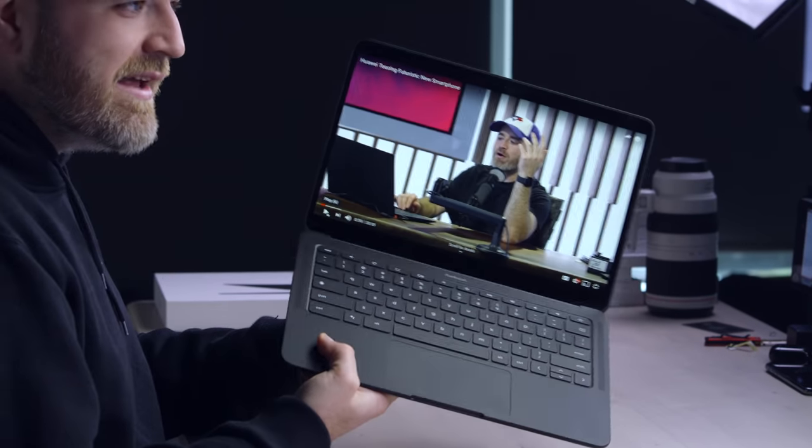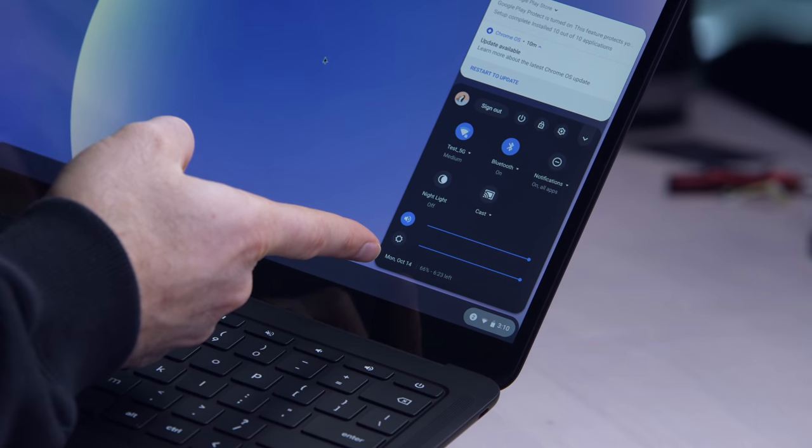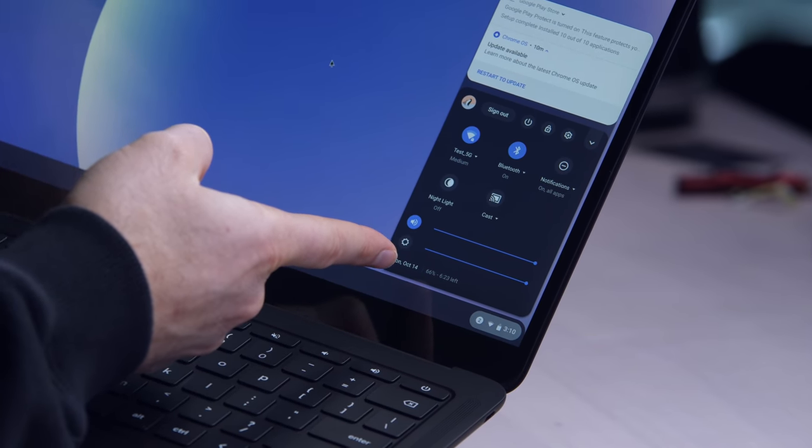Picking it up — very light, very portable. I wouldn't have expected this product from Google at this event, and I also wouldn't have expected it to be like this: a solid, typical, traditional laptop. Maybe Google is saying they're not doing tablets anymore and the phone-laptop combo is how people are living. Battery life is going to be a key consideration: at 66%, it shows six and a half hours of battery life remaining, suggesting battery life is another key focus for this device.